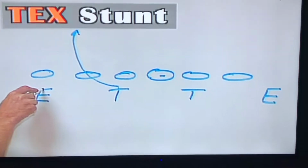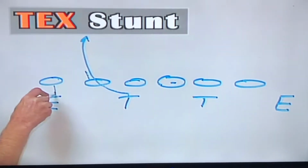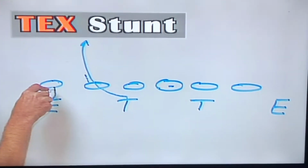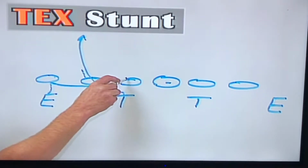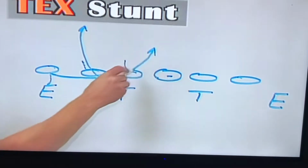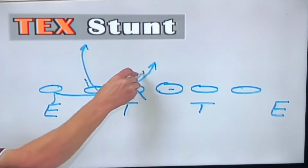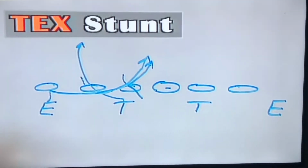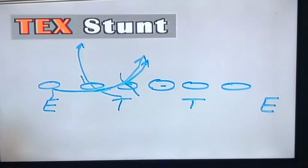Now the end's job is to start upfield to draw the tackle's block, and as he starts upfield and the tackle clears, he's coming off the tail of the tackle, reading the set of the guard. If the guard's eyes come on him, he's coming inside into the A lane. If the guard's butt goes down, he's now coming off the tail of the butt, and he is the A, B gap rusher. So now we have simply changed rush responsibilities, but tried to disrupt the pass protection.